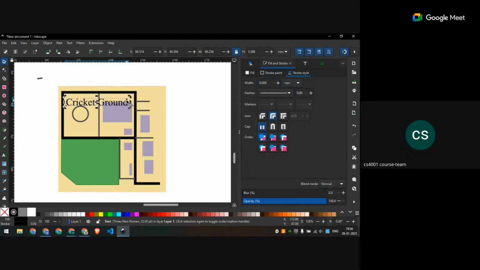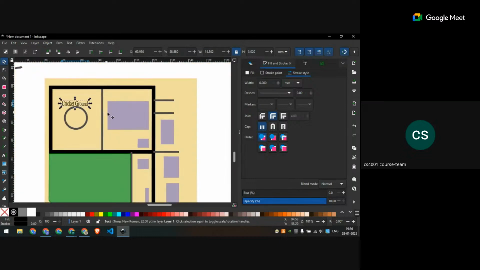Okay, so now that you have it done, like I mentioned, there are two sets of arrows. This is for rotating it. So if you ever want to rotate it, and if you click it again, there is a different kind of arrows. So now you can shrink it. Also, if you maintain the aspect ratio, it will make things easy. This way you're going to place it here. Okay, so this is how it will be.